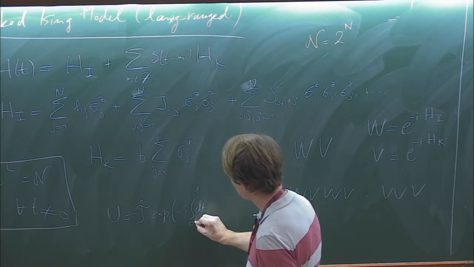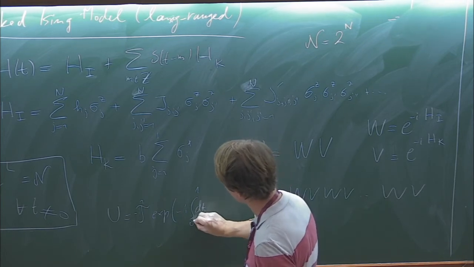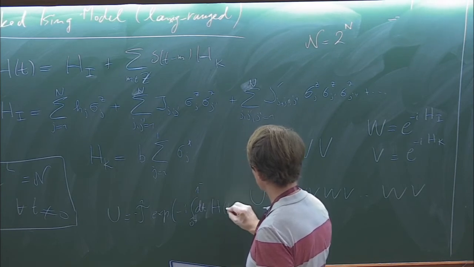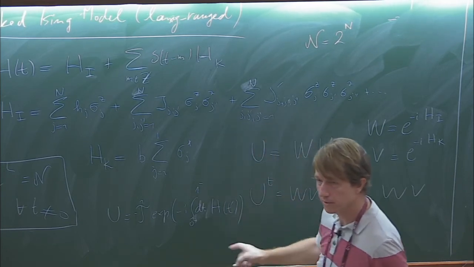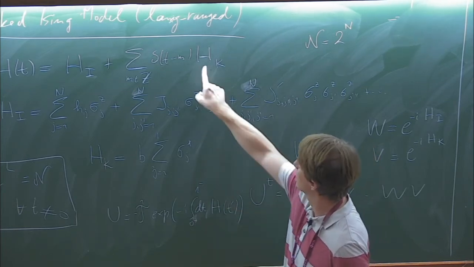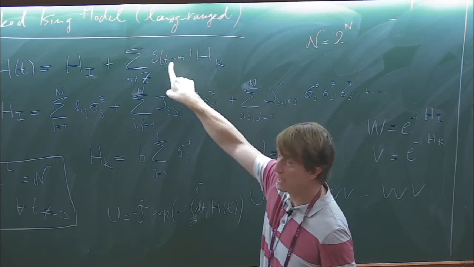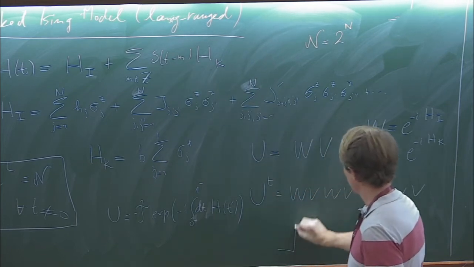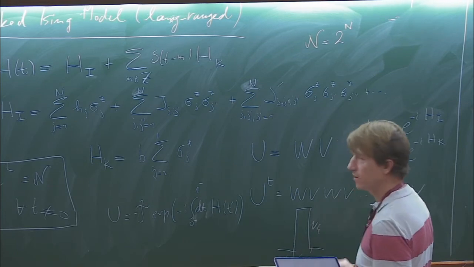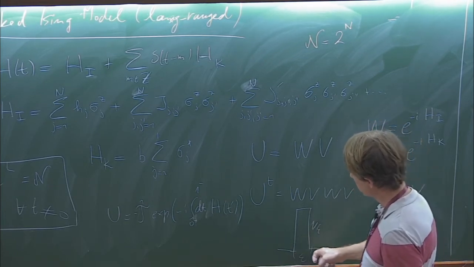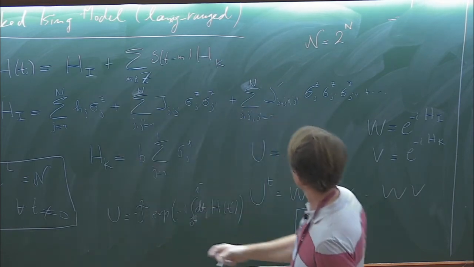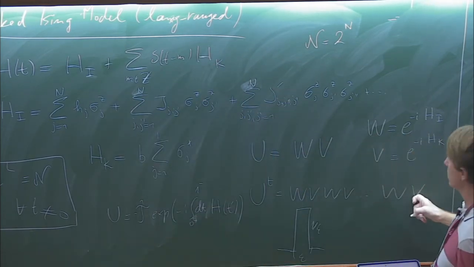Now I start from just before the kick, so from 0 minus to 1 minus. I do this carefully, and first, since I start from 0 minus, I start with this guy. But now this is a delta. Now I just regularize my delta by something which has width epsilon and height 1 over epsilon. So in the interval of duration epsilon, I pick up just this term, and I can neglect this guy. So I get e to the minus i h_k, which is v.